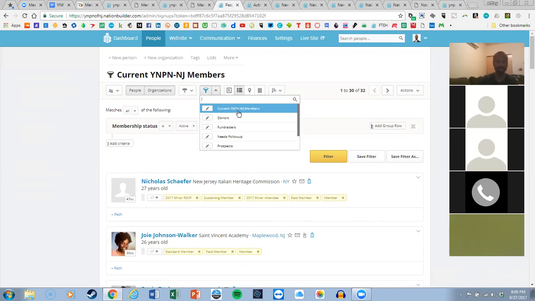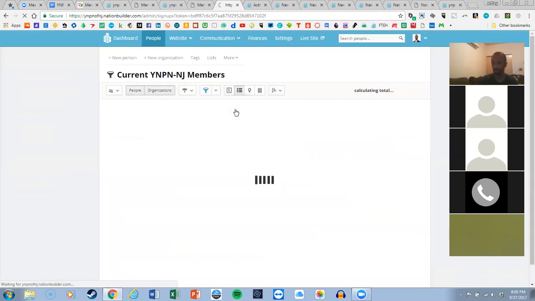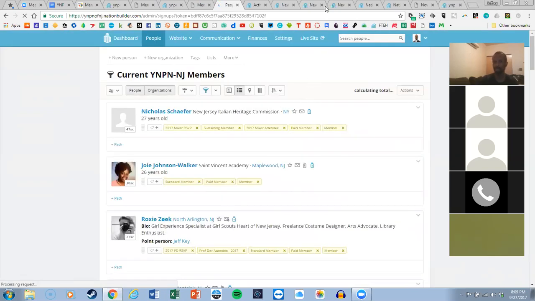So any kind of filters or categories that you need to look up over and over again, if your chapter takes the time to set them up in NationBuilder initially, the next time someone comes on and needs to run the same search, they won't have to go through that whole process over again. They'll just be able to click on this Save Filter button to the side and find the appropriate filter. And when they select that, NationBuilder will automatically do the work and return the people who meet that criteria. So I'm going to take a quick pause there, check to see if anyone has any questions.